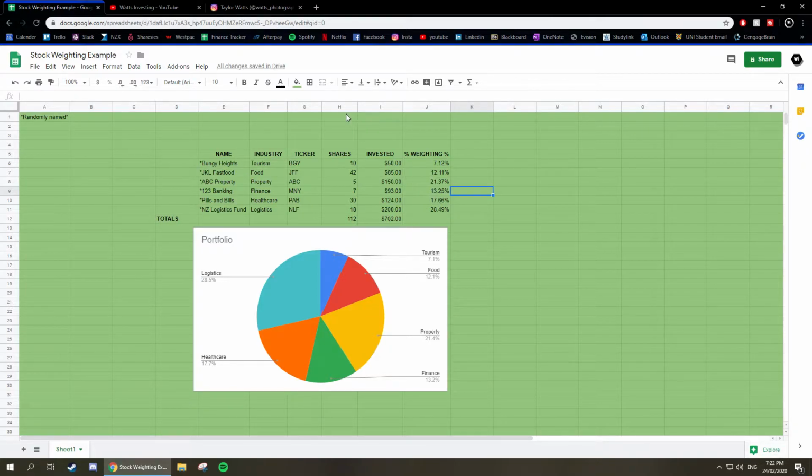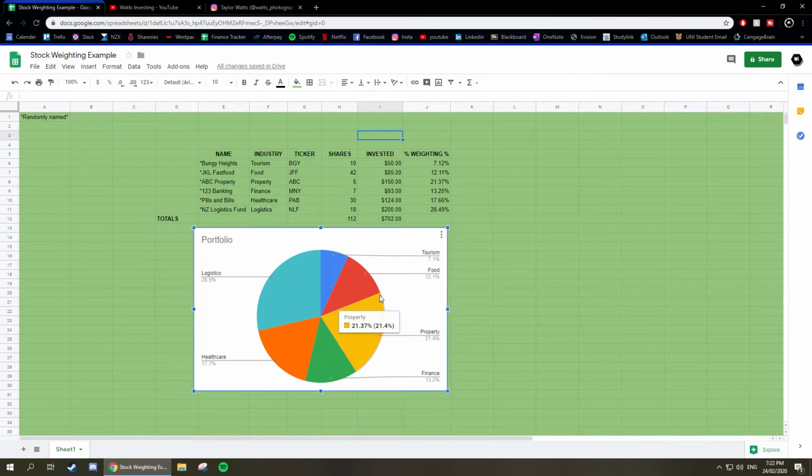It can help you see where you need to diversify and where your money is, because just from the names of some things, like Hallensteins, if you don't know what Hallensteins is, you don't know that it's clothing and retail. So if you put the industry there, it forms a better idea, like consumer goods. And so you can be more resilient to different changes in the economy. So with coronavirus, logistics and retail, and maybe food and property would have gone down, but healthcare and lots of different funds would have gone up at the same time. So you can diversify and shape your portfolio how you want it.